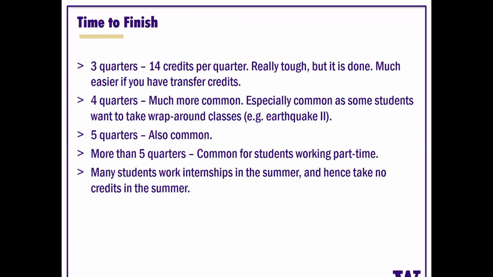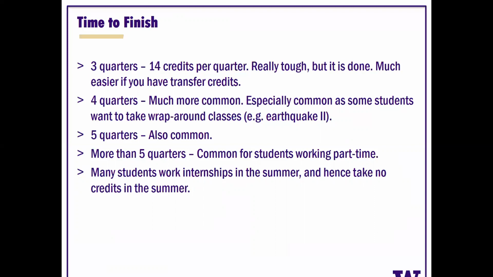Okay, so time to finish. I mentioned 12 classes for the professional master's program. If you wanted to finish your degree in only 3 quarters, we do have some students do that. That's a lot. So 12 classes divided by 3 quarters, 4 classes per quarter. So it's done, but it's tough.